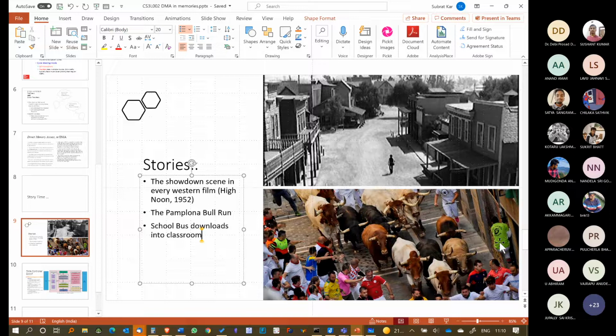And you can recognize that this is a far faster way of transferring 32 bulls from one place to another place. Saying 32 bulls will go at 9 o'clock. In the next 5 minutes, they will rush along these roads and go into a place where we will serve them breakfast. That's the service. So the Pamplona Bull Run is a good example of a DMA because the DMA controller will say at 9 o'clock, I'll start a memory transfer from this location to this location, get out of my way. Whichever way you have to establish a high impedance state on your bus, close your shutters, climb the windows, put a barrier, whatever you do, don't get into my bus. I need a free bus.